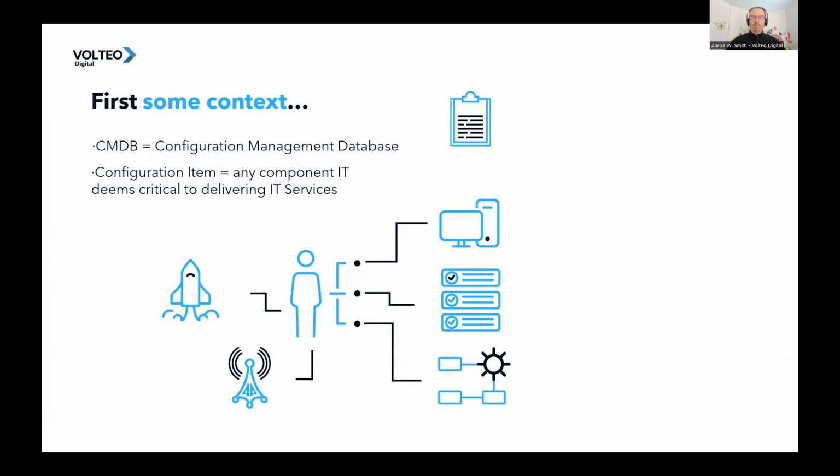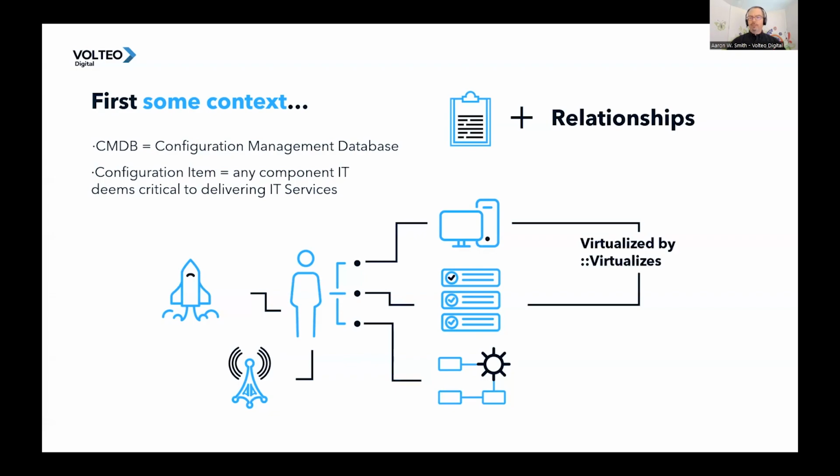But the CMDB is more than just simply an inventory. It's not just a list of things. It is the relationships between those things that really sets the CMDB apart from other inventories. We can describe a bidirectional relationship between any one CI and one or more other CIs in the CMDB to tell a more rich story, to provide more value to the data that we are maintaining.